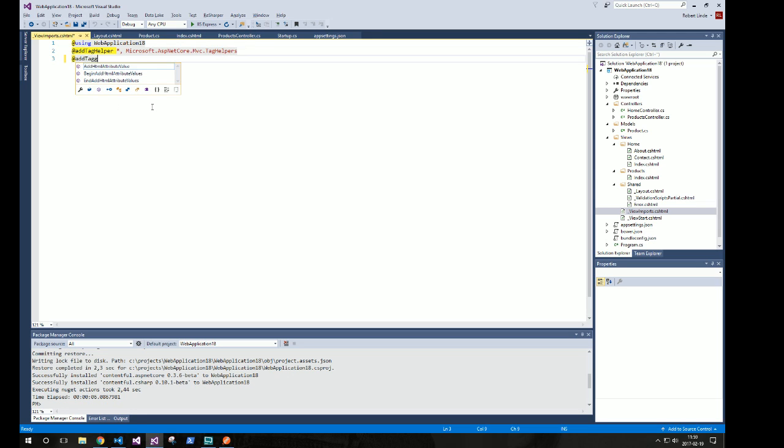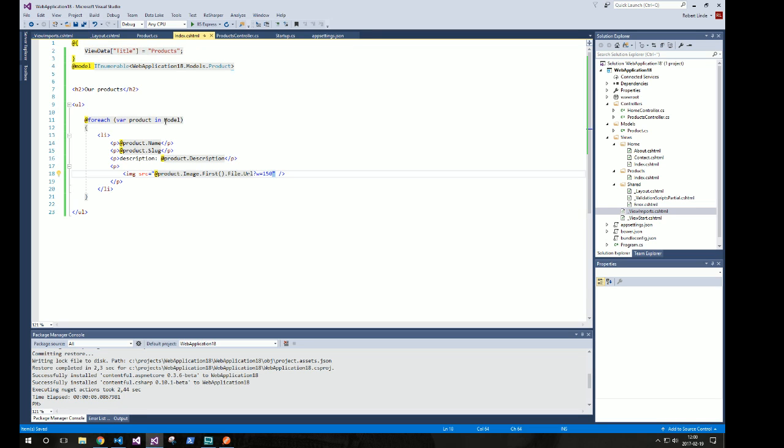So addTagHelper, and we'll say everything from Contentful.AspNetCore. And now we can go back to our view again, and we can just remove this and instead replace it with our contentful-image.